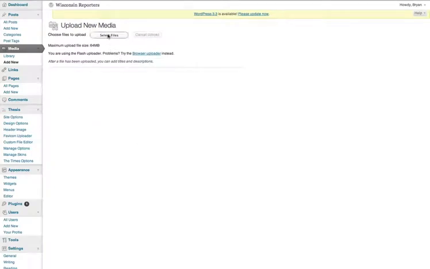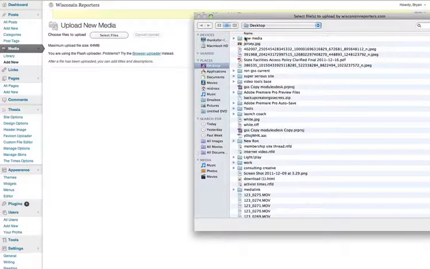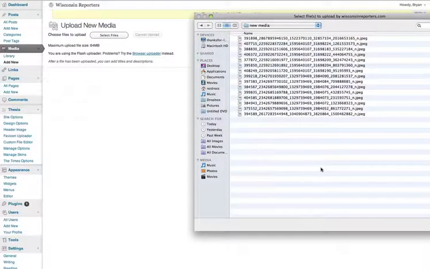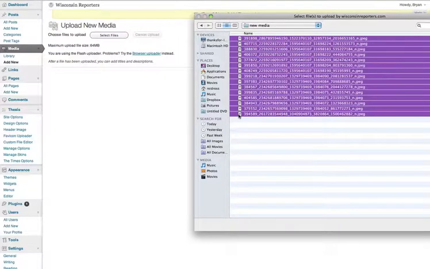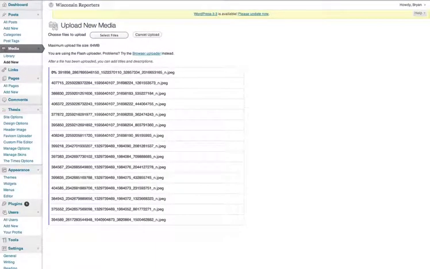Then you just select files, and I'll find something here on my desk, and you can click one and then hold the shift down and that'll select all of them, and then you just do open. Now it's going to go about uploading them one at a time.